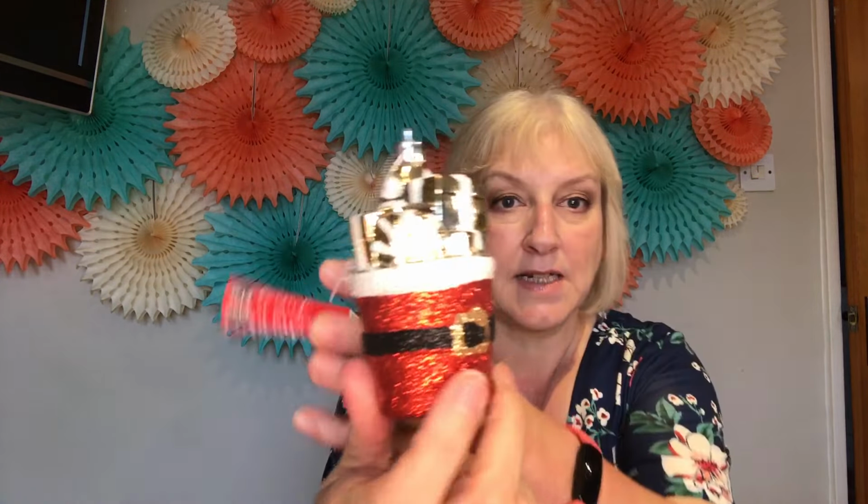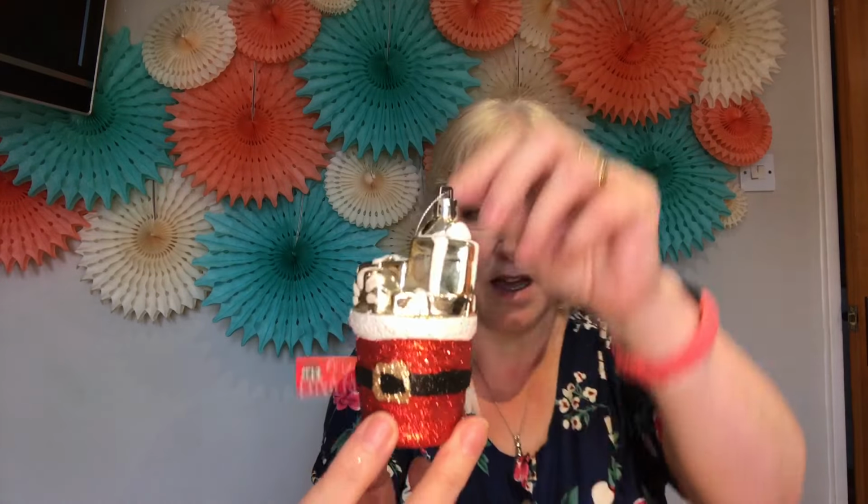So I picked up this little, although Warren actually liked this one, this little beer glass. It's like a gold bronzy colour with the sparkly foam on the top. These were £1.49, so they were a decent price. So I got that one, and I got this little Santa barrel with presents in. I thought that was quite cute, but they've got loads and loads of different kinds, so I'm going to go back. It's a good excuse to go back to Home Bargains to buy some more Christmas tree ornaments.